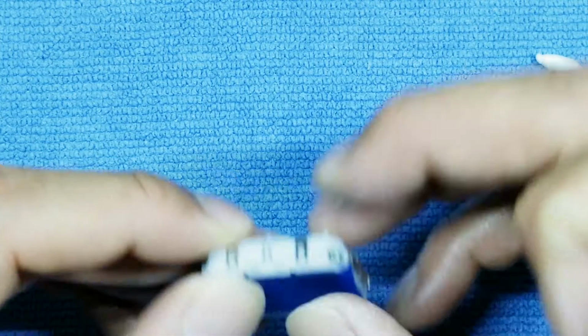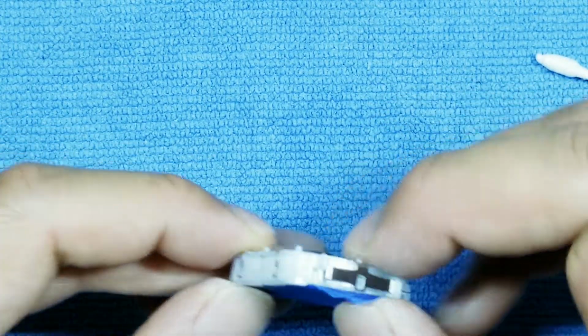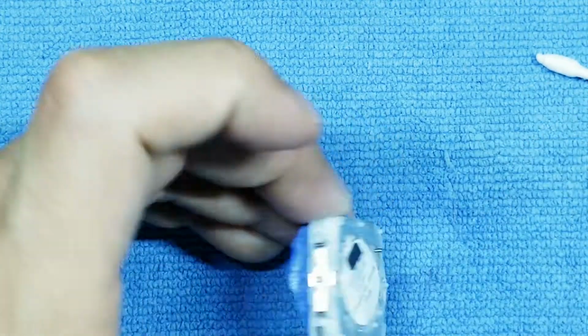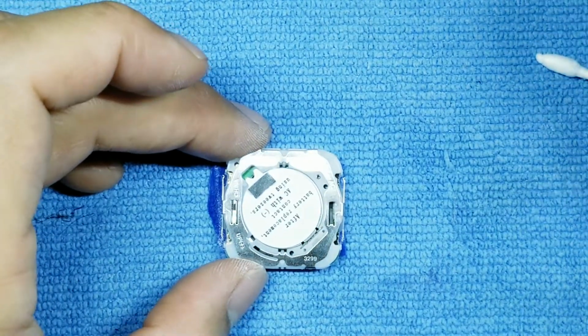Okay, as you're pushing the contacts back, it should be making a clicking sound. Okay, looks pretty good. Turn this over. Now we're going to do a hard reset on this.